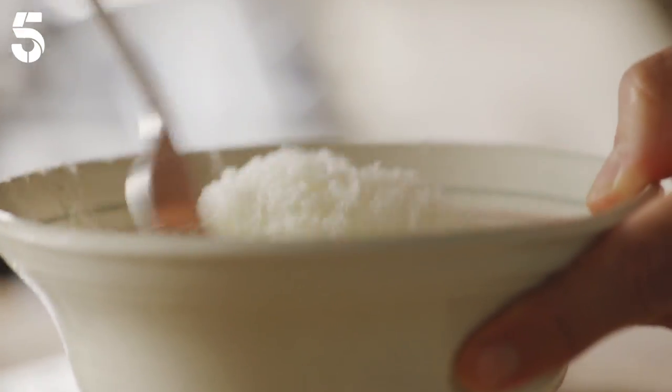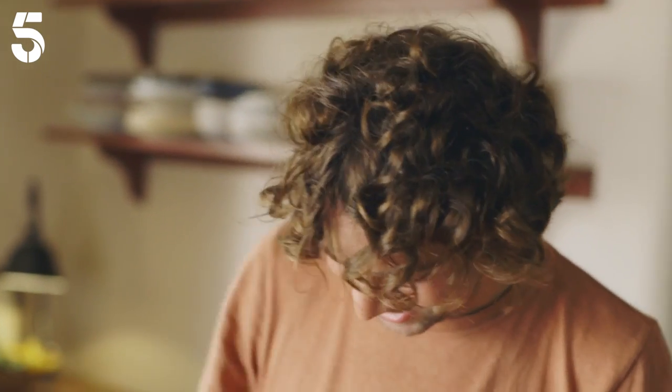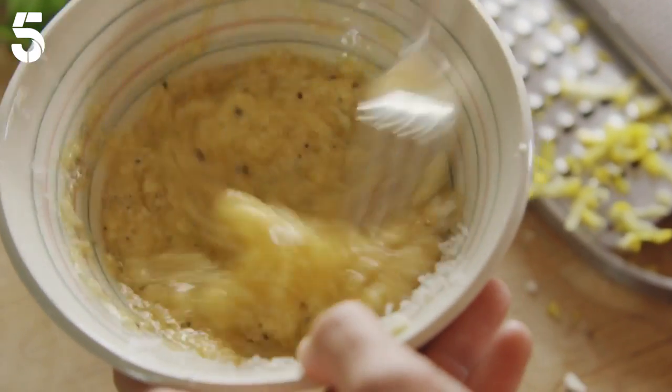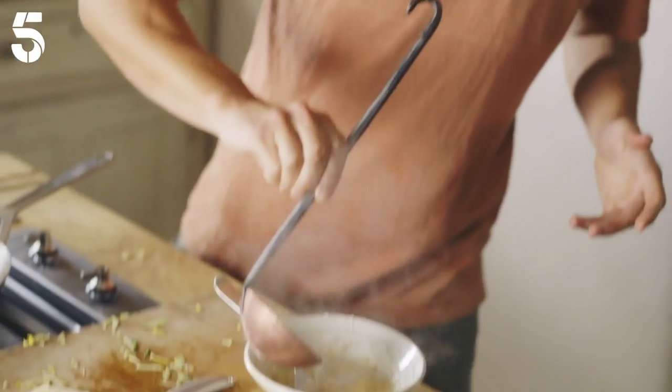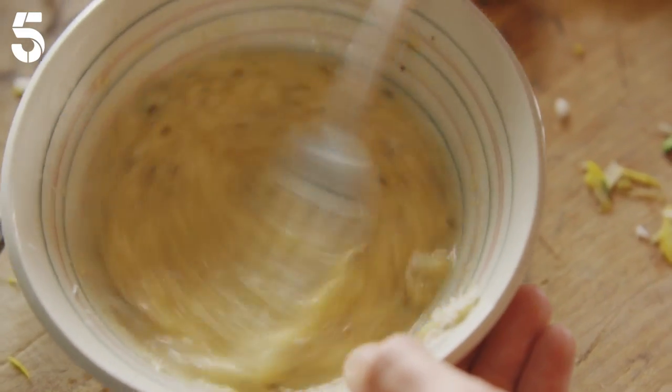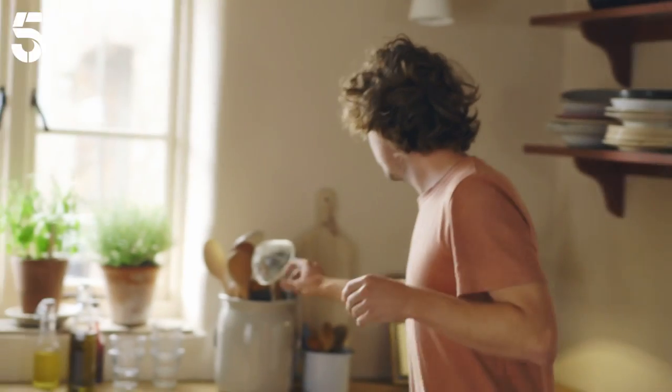Whisk the egg together — you can see it's such a fast dish, I'm kind of racing against the clock. And once you've brought that together, a ladle of the pasta water is gonna warm it up and make going into the hot pan less of a shock on the egg — it just helps stabilize it. So a little ladle in there, then whisk that together quickly. You can see that's now lovely and thick and it's gonna become a beautiful sauce.